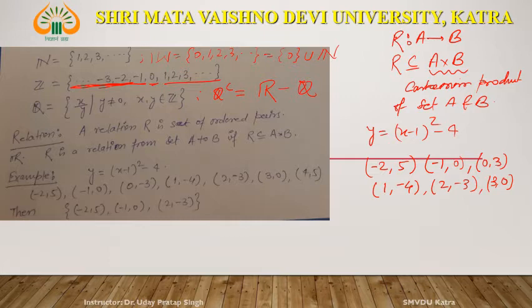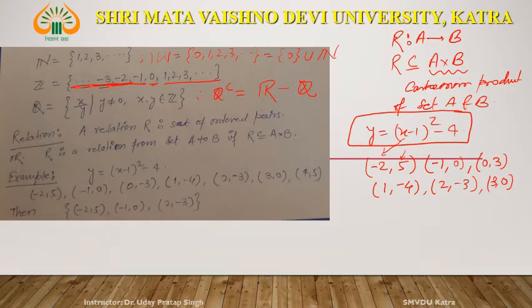Now, for every value of x, we get a corresponding value of y. Putting x here, we got y. Now, consider these ordered pairs and we find these relations. Minus 2 is related with 5, minus 1 is related with 0, and so on. This equation represents the relation between x and y. Right? Now consider a set: (minus 2, 5), (minus 1, 0), (2, minus 3).